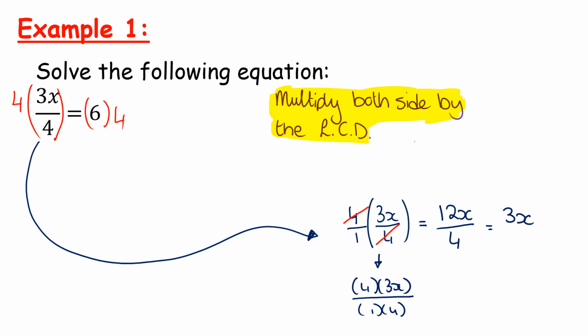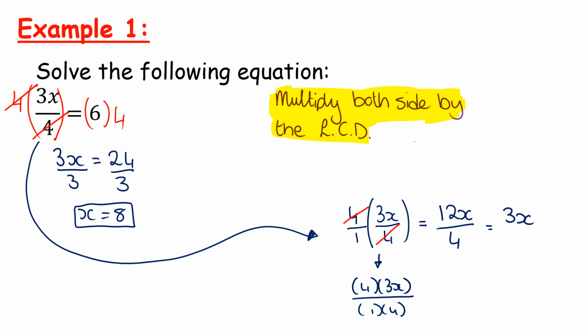So what this looks like when we're actually doing the sum is we cancel this 4 with this 4. We get rid of it. The whole purpose of that multiplication was to get rid of the fraction. And we're left with 3x equals 6 times 4, 24. And then we finish it off, divide both sides by 3 as normal, and we get x equals 8. So we did touch on that before, and I did say I was coming back to it. Here I am coming back to it.